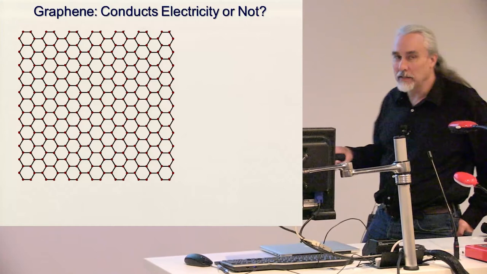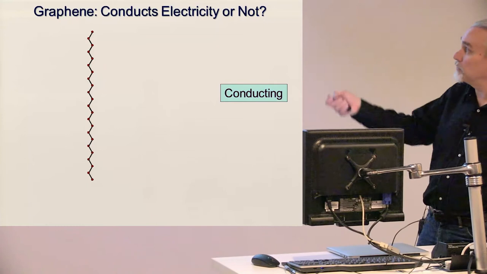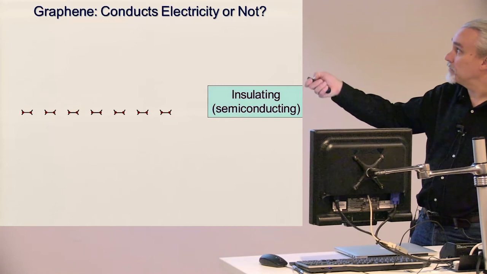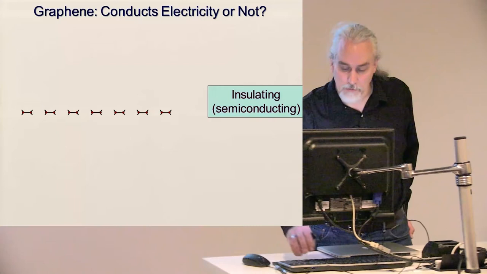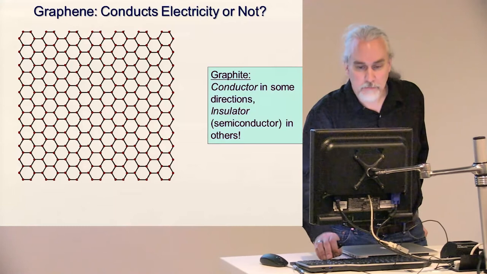Maybe the basic question we can ask is whether graphene conducts electricity or not. The answer actually turns out to be quite interesting. Graphene does conduct electricity, but it turns out it conducts only along certain directions. There are these zigzag chains of atoms in the graphene, and graphene is electrically conducting along those directions. If we look at these directions where we have atoms in these dimer pairs, it turns out graphene doesn't carry current along those directions—it's insulating or semiconducting.